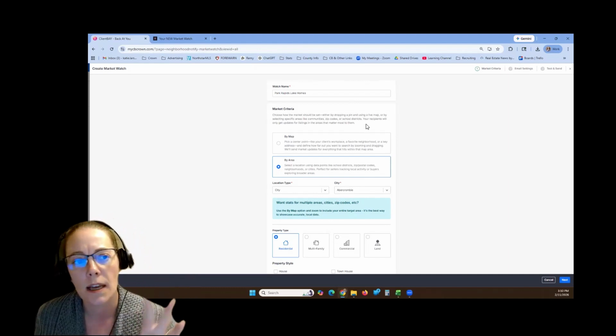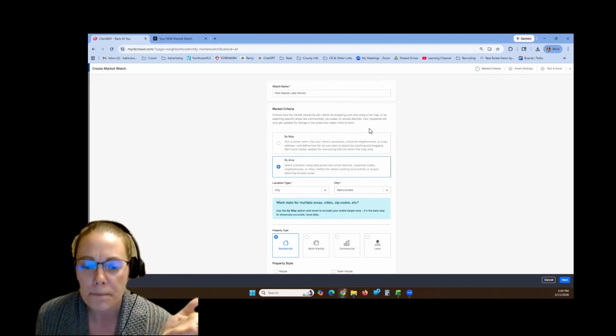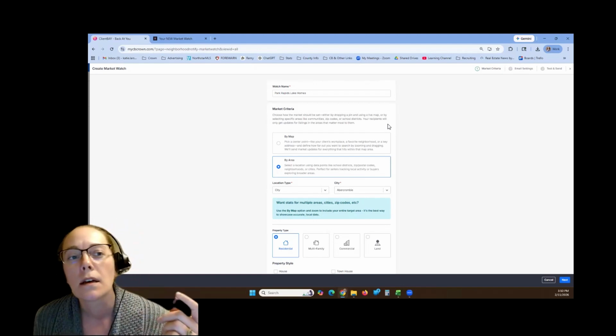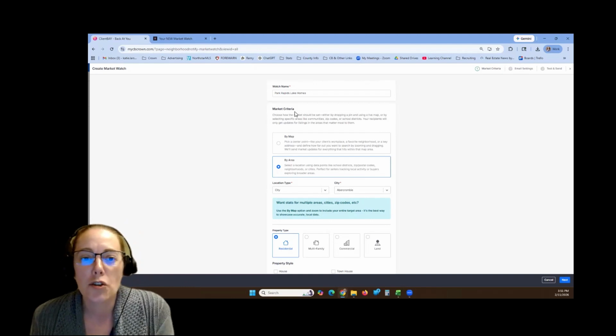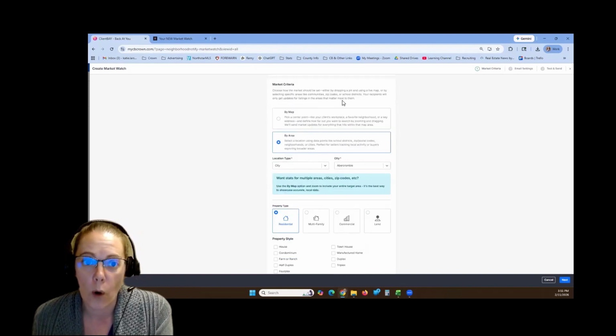So it doesn't just send what's new like North Star, where it just sends what's new, what's active, and what has price changes. It sends a lot more information there, and of course, it is branded all to you. And if your clients respond to those emails that they're getting, that information will be logged in the Back at You system. And if you're using it as a contact management system, which you should be, then it makes your job easier down the line. So make sure you name it something specific so you know what this Market Watch is going to look for.